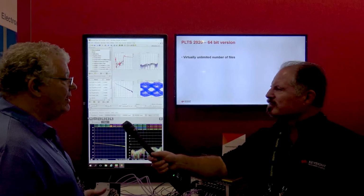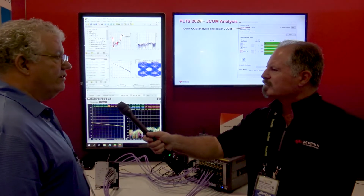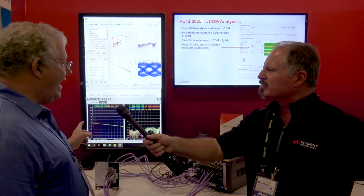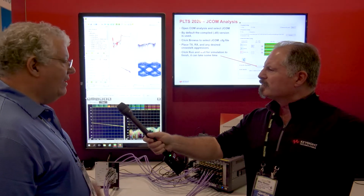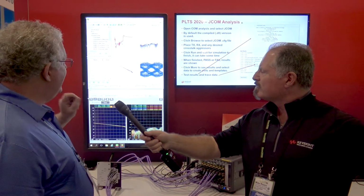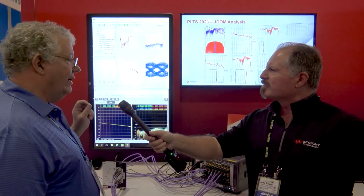We also have other Keysight equipment, 67 and 110 gigahertz VNAs that we also use for some of our characterization. And what you can see is this is such a wide bandwidth connector that insertion loss is essentially flat from DC to 50 gigahertz. Return loss is well bounded at less than minus 10 dB. And if you look at our TDRs, that looks like a little bit of a mess because there's a lot of wiggles in those lines, but that is plus and minus 2.25 ohms of deviation across the connector and the board system. And Keysight allows us to characterize this and refine our process to get these kind of results.